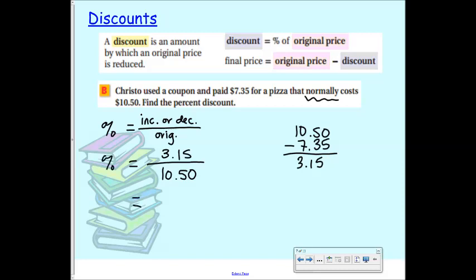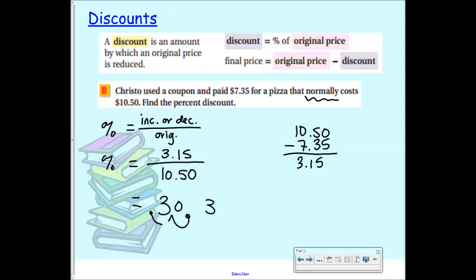So I'm going to do what kind of math here? Divide. How come in some of the problems at your boards you multiplied? Yeah, we had the percentage and we had a variable over here. Good. Okay, so I'm going to divide here 315 by 1050, which gives me what? 0.3. And is that a percent? So what do I do? And I end up with 30%.